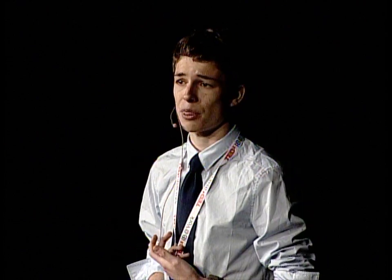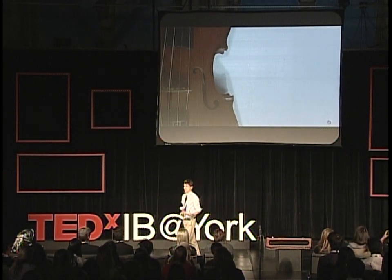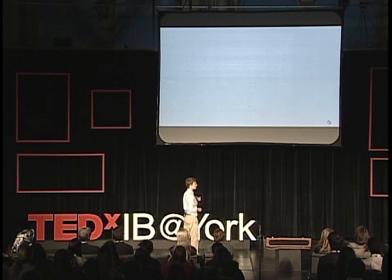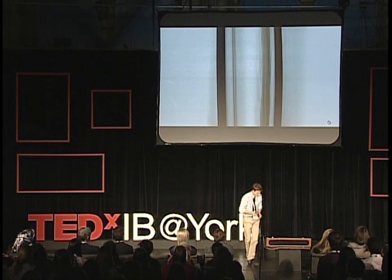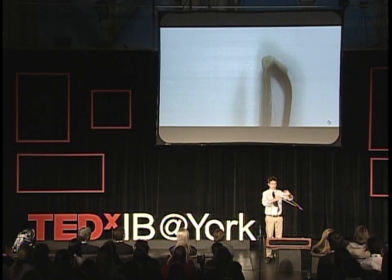It's extremely difficult to make. However, the arhu's body, on the other hand, is just a simple wooden hollow hexagon covered with python skin. Very primitive, if you ask me. I've got four strings on the violin and just two on the arhu. The bow of the violin — or at least the hairs on the bow — they're perfectly lined and perfectly straight. However, the bow of the arhu is just a very flexible bamboo stick with hairs hanging loosely in between the two strings. It's not very practical.